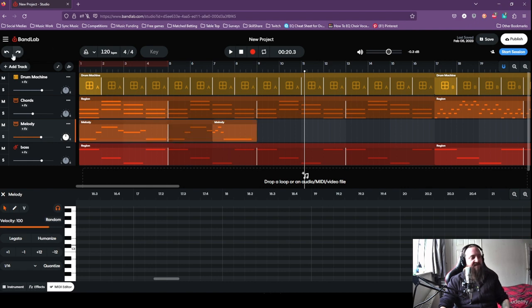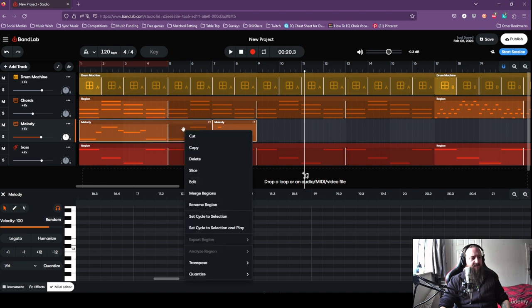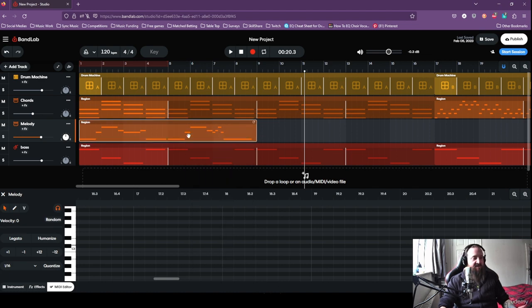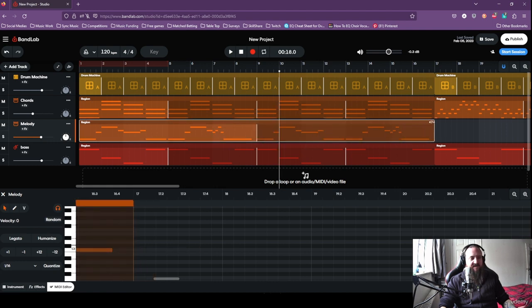So let me just show you what I just did there. We've got this little section here, the separate recording, and this bit which is looped. What we're going to do, similar to what we've done before with the chords, is select them both, right click or control click if you're on a Mac, and then go to merge regions. This is now turned into one big box, so if we want to, we can just loop this, and then that's our section A done. Let's have a look.